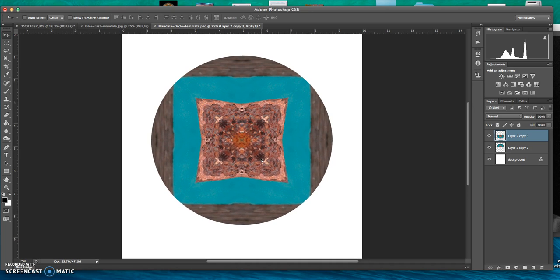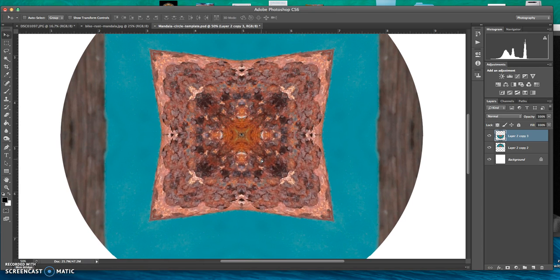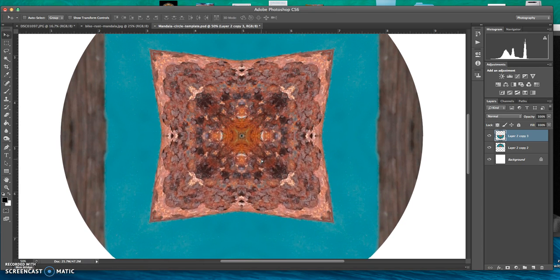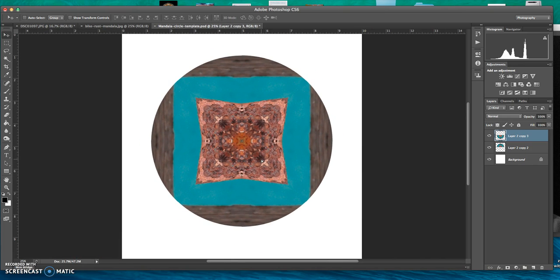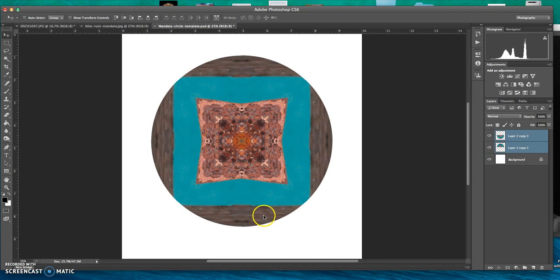It's looking pretty good, but again, sometimes what I like to do is go Command plus just to make sure it's totally lined up. Now it looks like it can have a little bit of work, but it looks good there. Then Command minus, click those two together, and merge layers again.